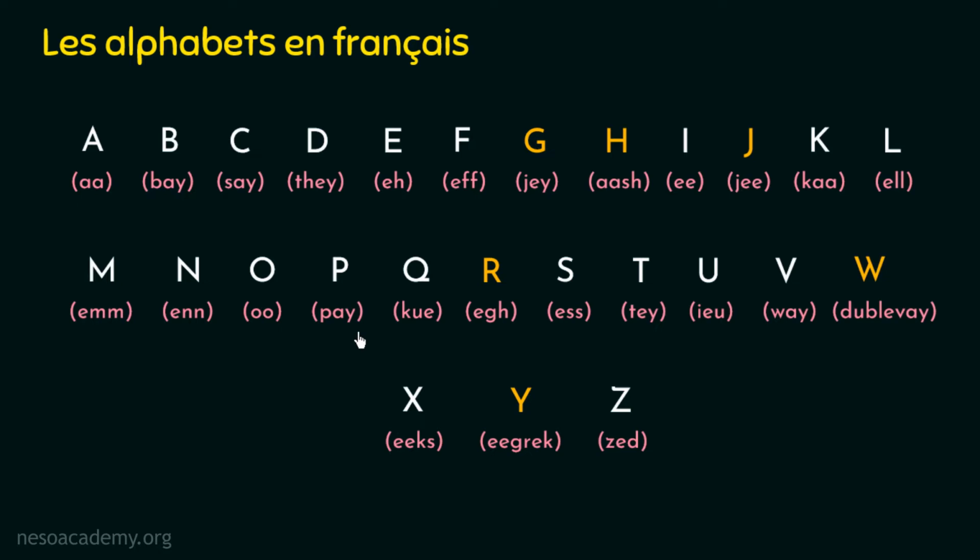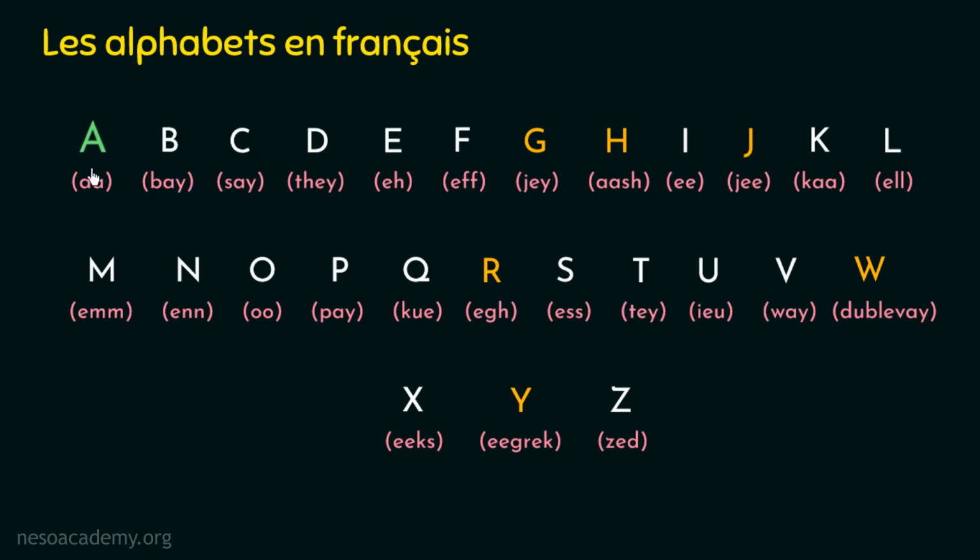Now you must be wondering why I have highlighted some of these alphabets here. Well, the reason behind it is that there are some uncommon points associated with these alphabets. So once you are clear with the pronunciation of all these alphabets, I will come back to these highlighted alphabets. Alright? So let's start from the very first alphabet.